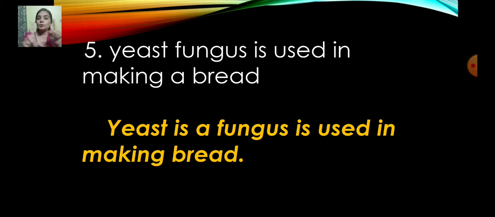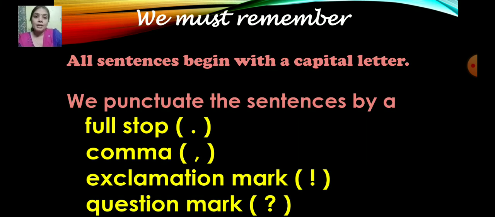You are not supposed to add your own words. You are going to rearrange only the given words. Whatever the words are given in the question, those words only you will arrange. So you are not going to add any extra words. If you add, then it will become incorrect. Okay. So yeast is a fungus used in making bread. Okay, children. Now let's move on to the next one.